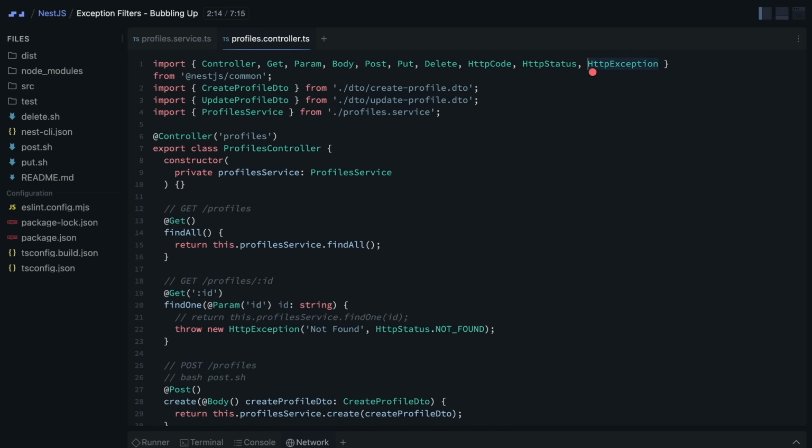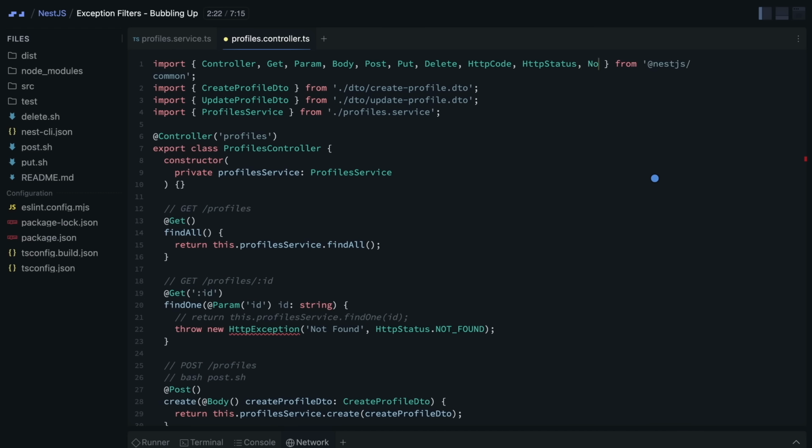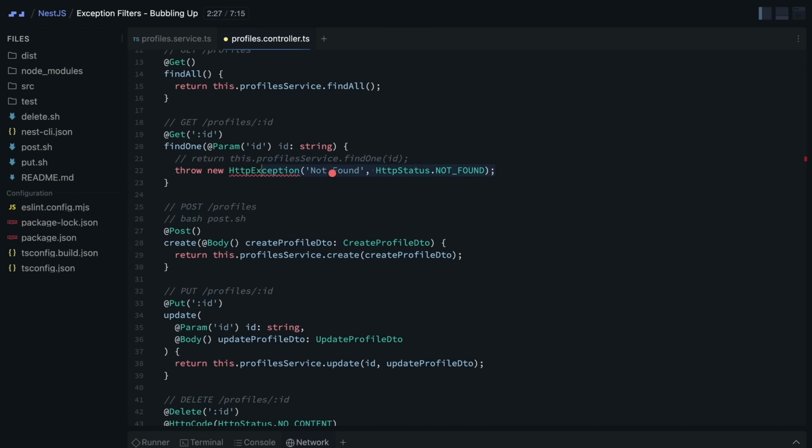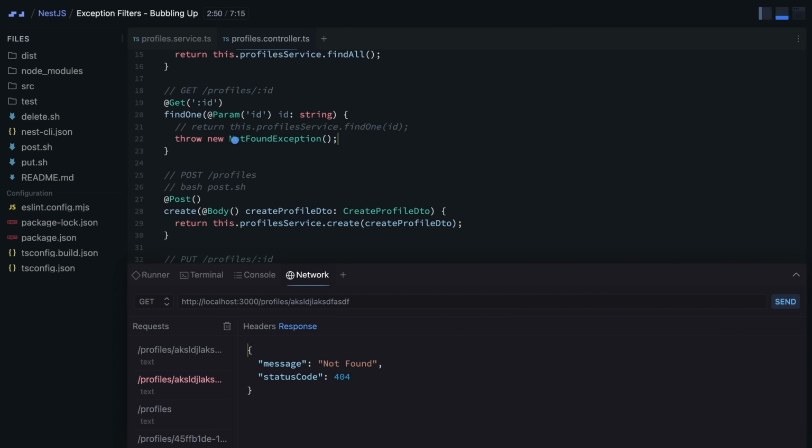Let's go ahead and get rid of HTTP exception, and we'll come back down. So this isn't going to work anymore. But what we are going to use is not found exception. So that's essentially going to do the same thing. All I really care about is serving up that status code. And this will go ahead and deliver that. So let's go ahead and save with that. And it'll respond to our client request, no matter what ID we give it, not found. And it has its own default message. Notice we did not have to put that in. So this is a little bit cleaner.